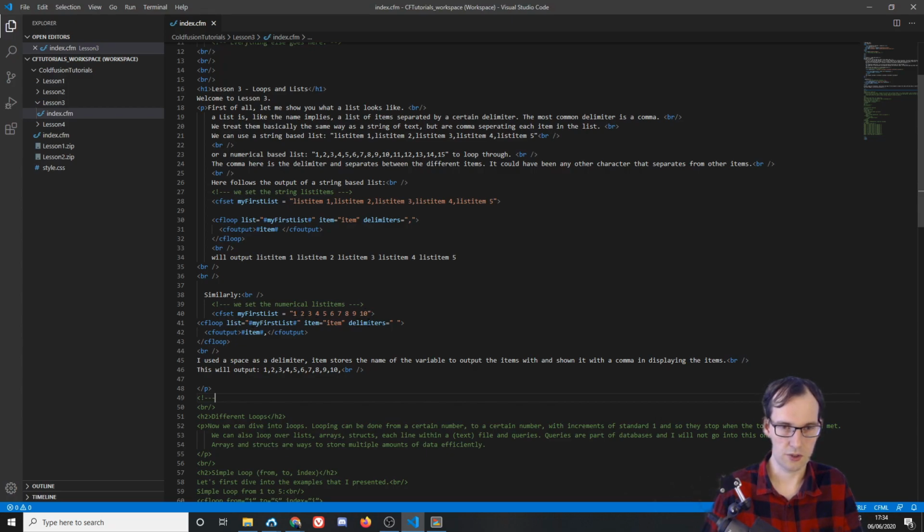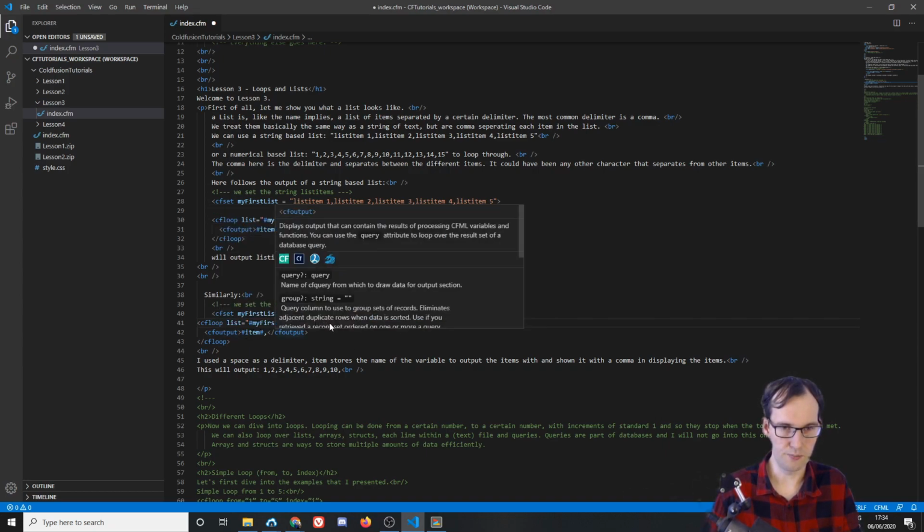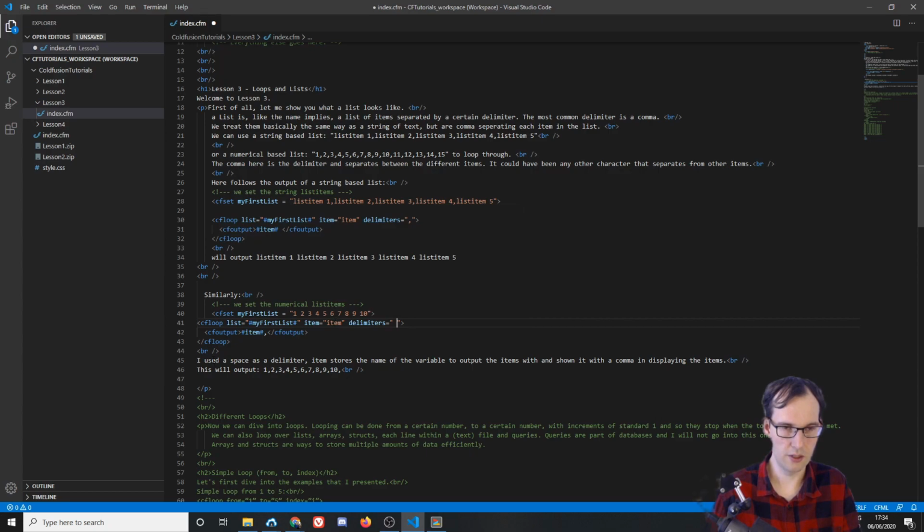And again, the same story of the list way, and I used a space just by typing a space as a delimiter. And then output is an item. That's the name item again. So I use the spaces delimiter. Item stores the name of the variable to output the items with and show them with a comma in the displaying items.